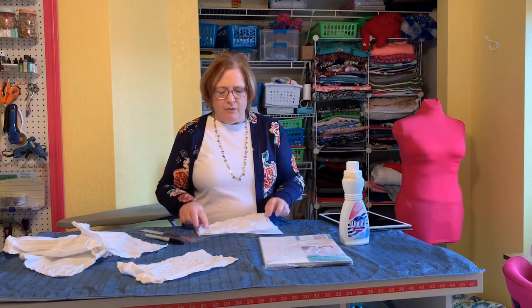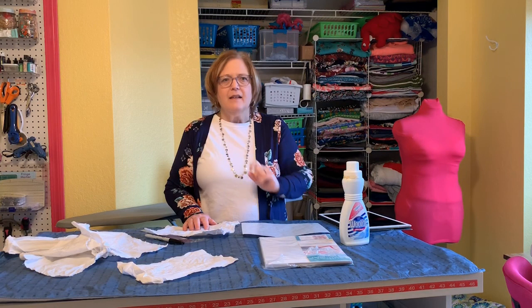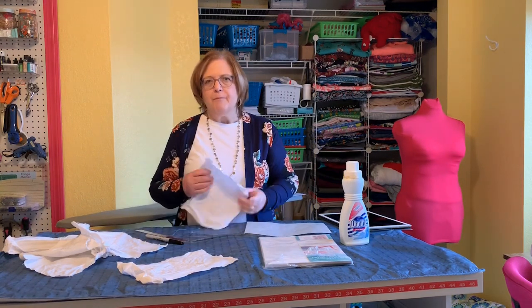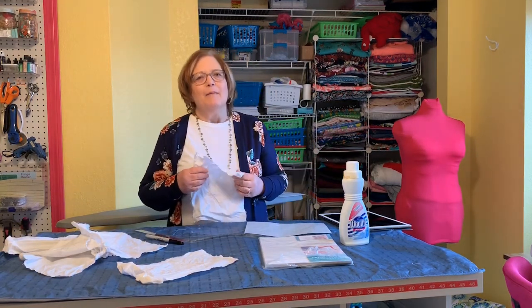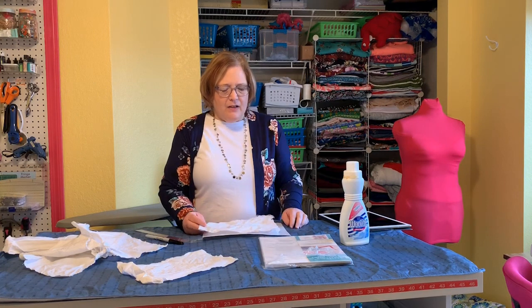The other thing is you want to make sure these are ironed down really flat and really well. Use a low setting - maybe just the highest of the warm settings - and turn off the steam, because you don't want any steam on the paper. I use my heat press. If you're a crafter and have a heat press for vinyl projects, you can use that. I set mine at 290°F and do at least 10 to 15 seconds.